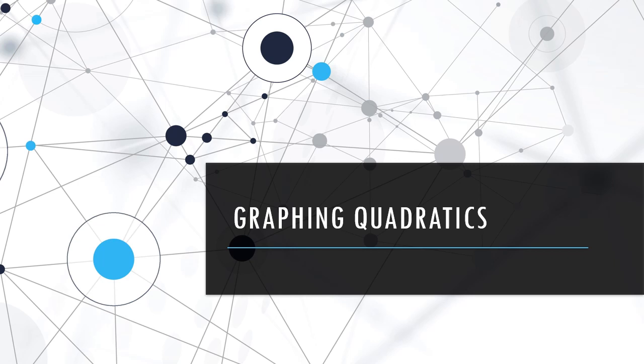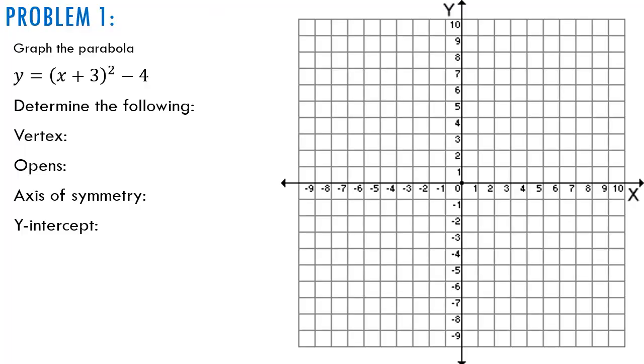Graphing quadratics in 3 different forms. All right, so this is vertex form, and vertex form allows us to find the vertex very easily. We find the vertex by asking the question, what number can we plug into x that if we added 3 would equal 0? -3. It's always the opposite.